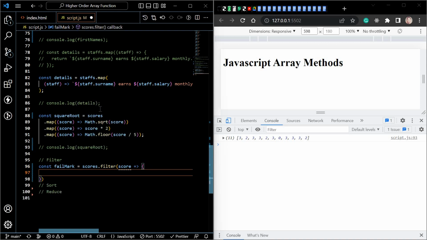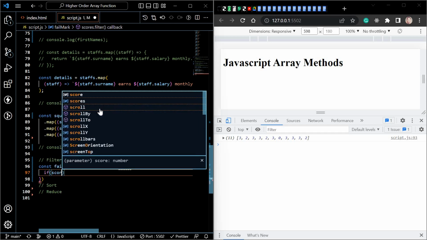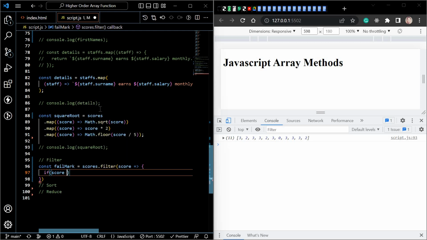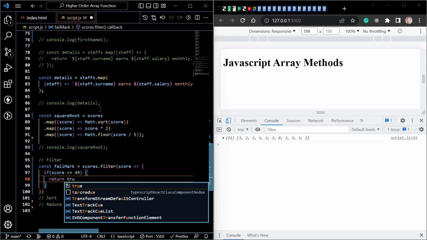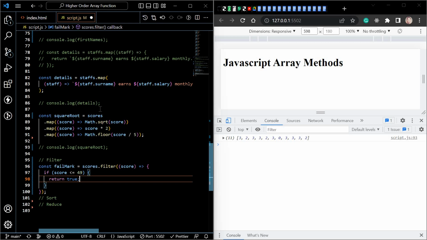We are going to use a conditional to set the test you want it to pass. So we are going to use an if statement for this. So let's say if score is less than or equal to 49, right? Because 50 is a pass mark. So what you want this to do is to return true. That true means that it passed the argument we gave it, right?